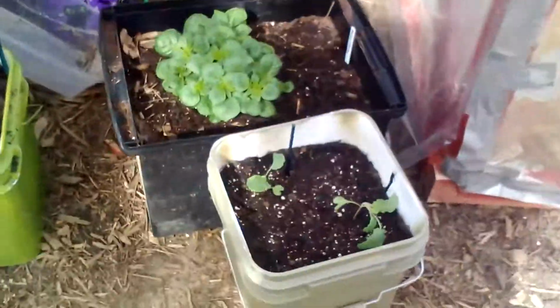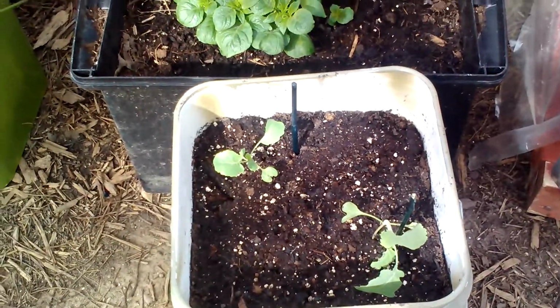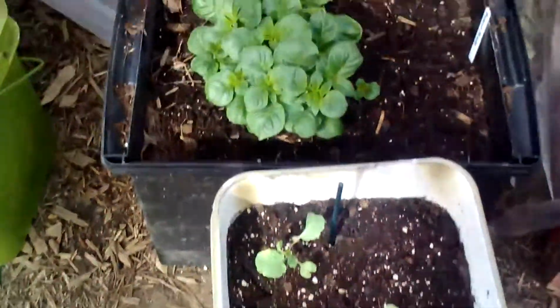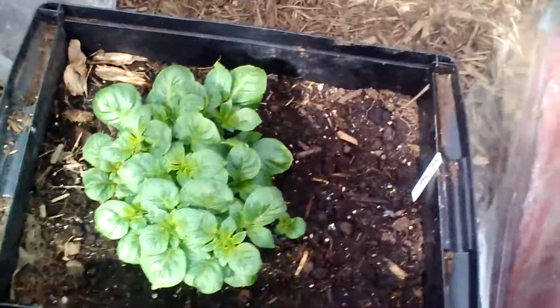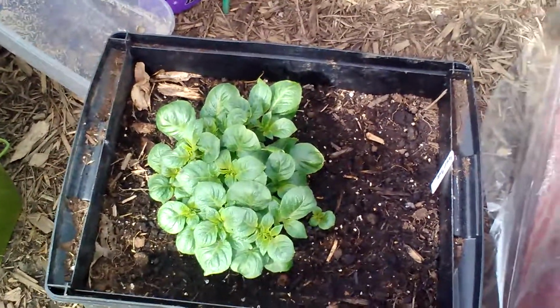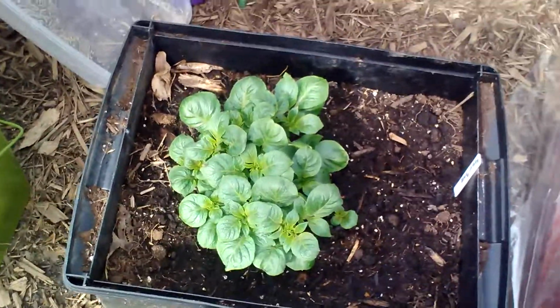So here's the other plants that are already in containers. This here is the broccoli. I've got two broccolis. Well, two containers, two plants each. That's my russet potato that was an accident, and as you can see, it's actually doing very well. I actually got me some seed potatoes, so I've got them started. They're not sprouted yet, but they are chitting.